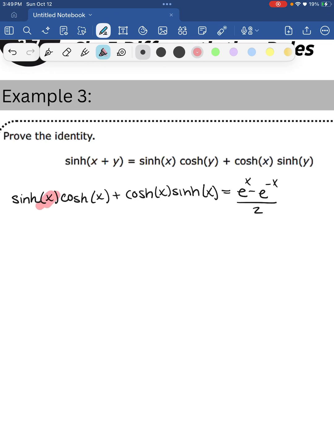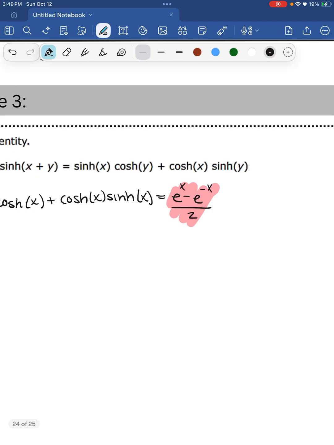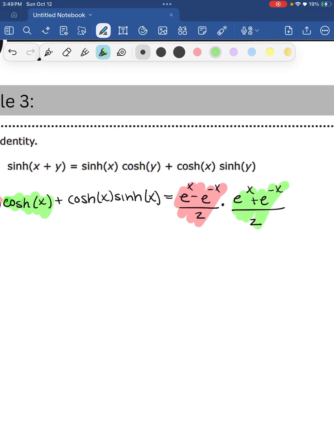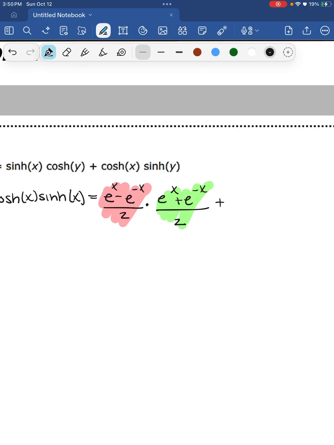And now we can definitely put all of them together. However, I'm going to start with the first two and put those together, and then I'm going to put these other two, and see if that helps us. So that would then have e to the x minus e to the negative x times e to the y plus e to the negative y. And we'll just keep working with that.